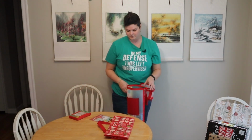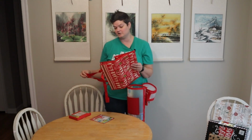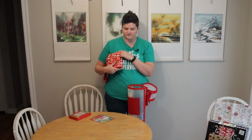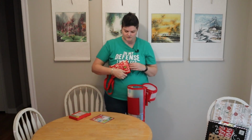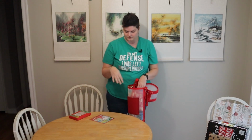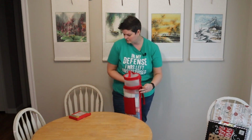This bag is one that I like to use for transporting. It's a reusable bag. I think I haven't used it last year. I used it one of the years where the presents that I was gifting were small enough, and actually for my extended family Christmas, that'll probably be a good fit. I don't know what's gonna happen this year because my parents are divorced now. But I think because I use it to carry presents, it makes sense for it to be in here too, because that's when I'm gonna need it.